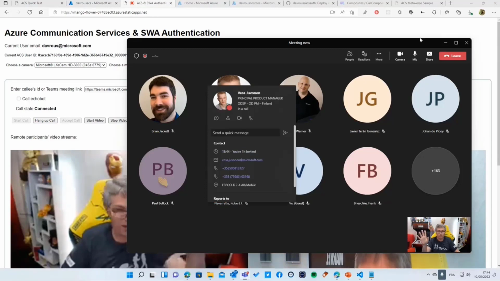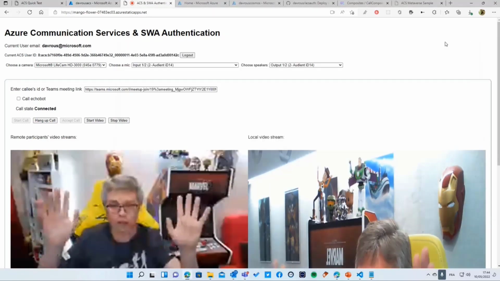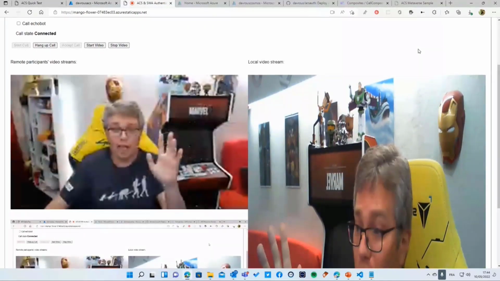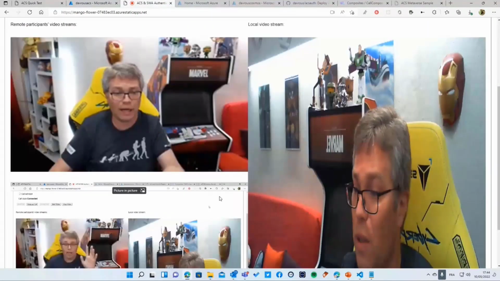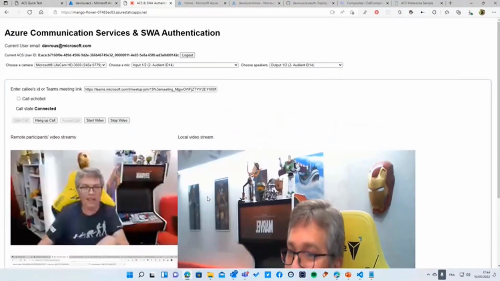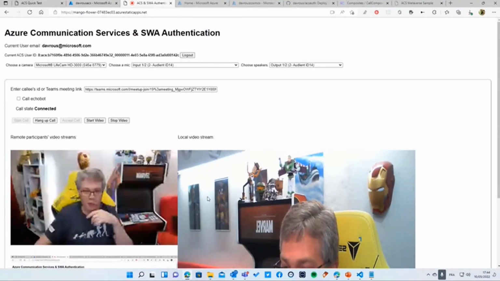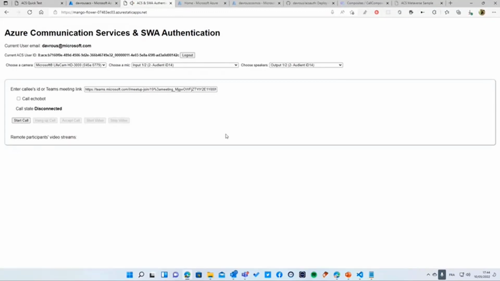You can see I've been able to connect to this Microsoft Teams meeting that hasn't been configured for that. It's completely transparent. I can also see my screen being shared there. So it's like Inception in a way. But you see that using a single line of code, I've been able to connect my web page, a very simple web page, to an existing Teams meeting. Any kind of Teams meeting should be compatible with this SDK. So super convenient.